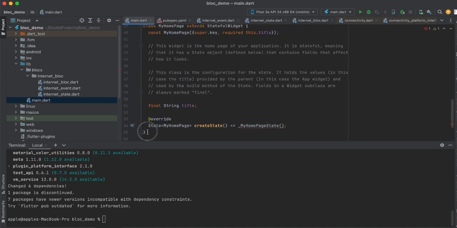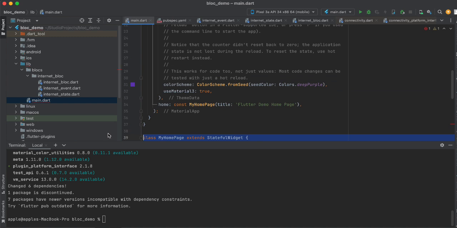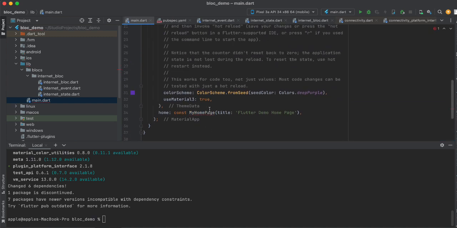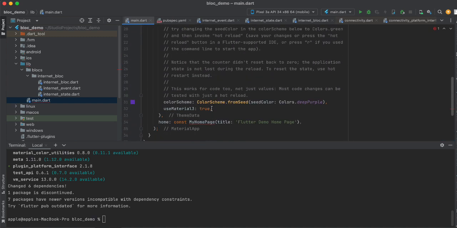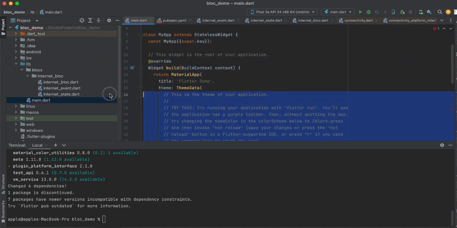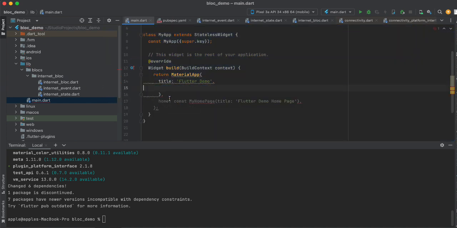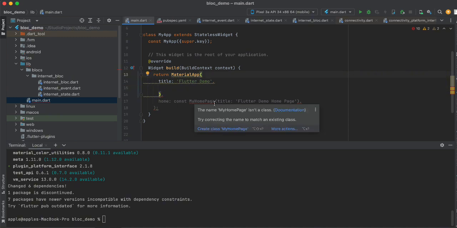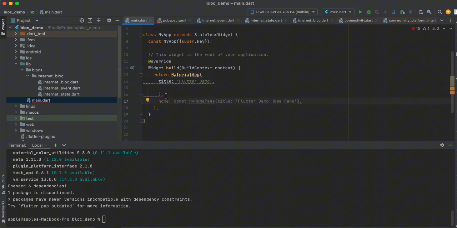So let's remove this one, and from here I don't need this, so let's remove this as well for now, and remove this one too.